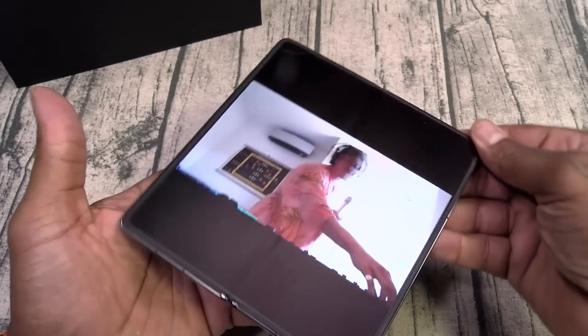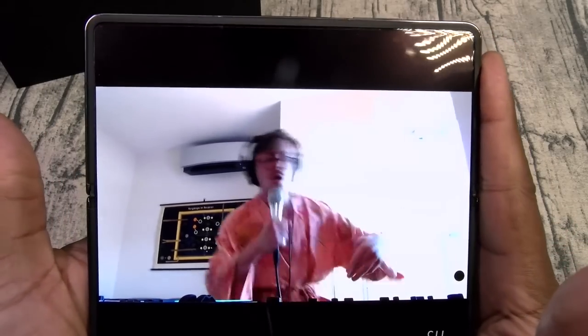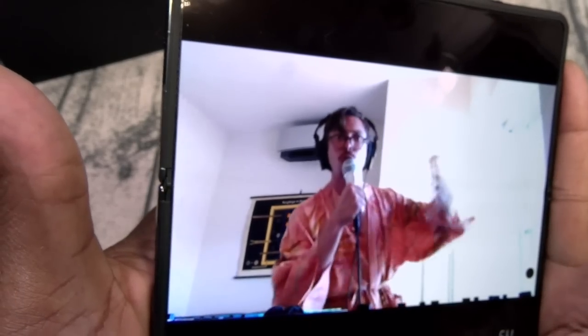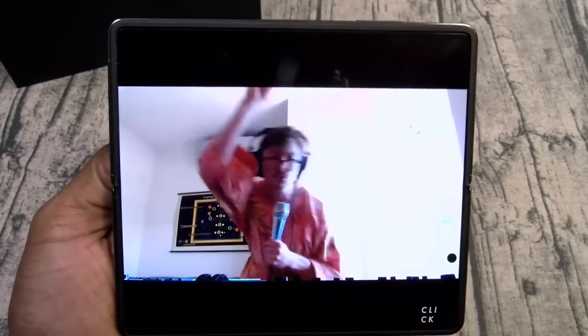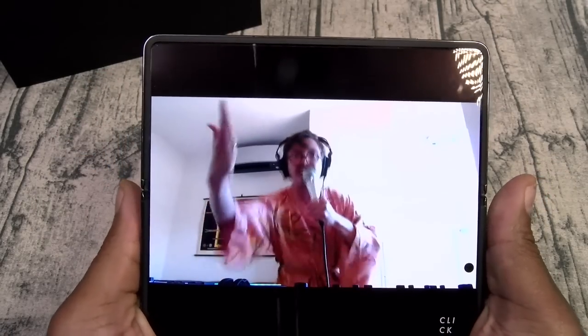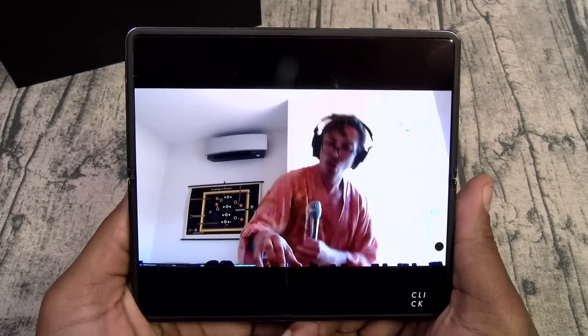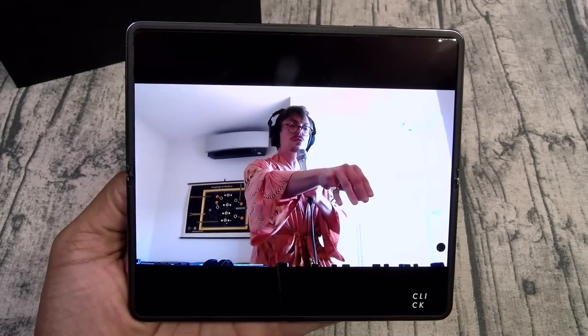Now notice, if you want the speakers to sound louder, turn the phone like this and it'll bring them to the top. Let's cover up one side. Sound louder this? Okay, so now you got the speakers at the top. This way, if you're holding your phone like this, you're not covering up the speakers. Speakers sound pretty good. No complaints at all.